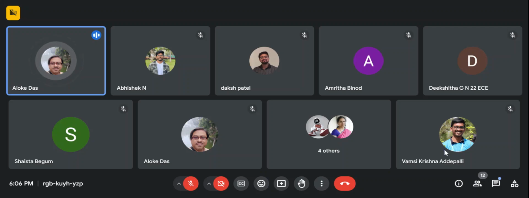This is just guidance, not any rules or anything. Don't think that you have to make these designs only. If you can make a more complex design, that is also fine. If you want to do some simple design, that is also fine. But make sure, even if it is simple, make a complete design, something like a finished product kind of thing.